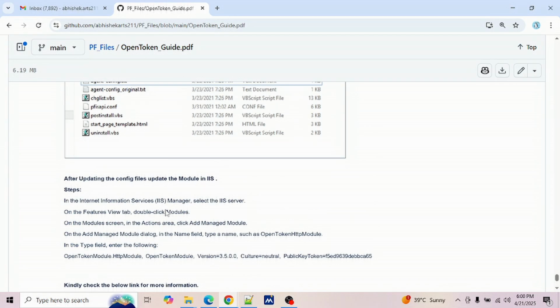So these are the steps you need to perform at IIS, and then the steps we talked about for PingFed. PingFed is not very complex, but at the application, sometimes we see problems at IIS because maybe you're not an expert, or the application team is also having some issue in updating this and working with OpenToken. So again, you need to go for troubleshooting. You need to check the logs. You need to enable the application log as well as the PingFed logs. But I'll tell you one thing: at PingFed, it's not that complex, it is a kind of easy task. But at the application, things are a little complex. So you need to ask the application team to enable their IIS log, so you can go and troubleshoot those.